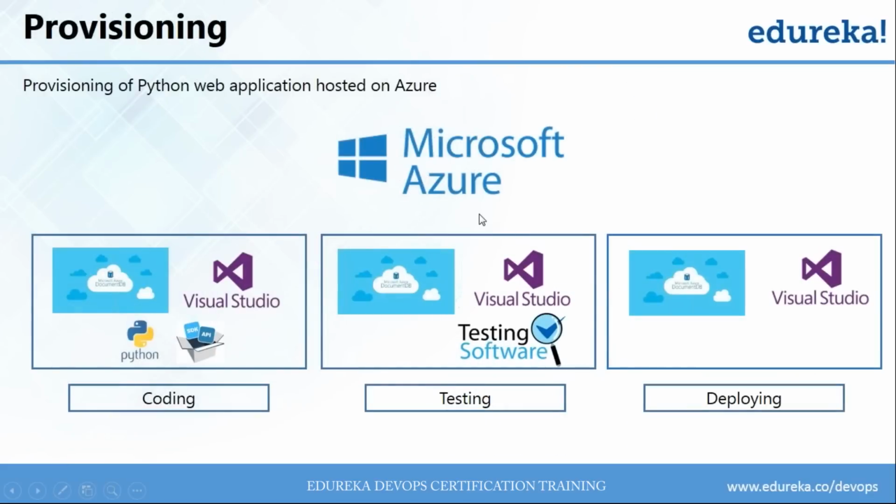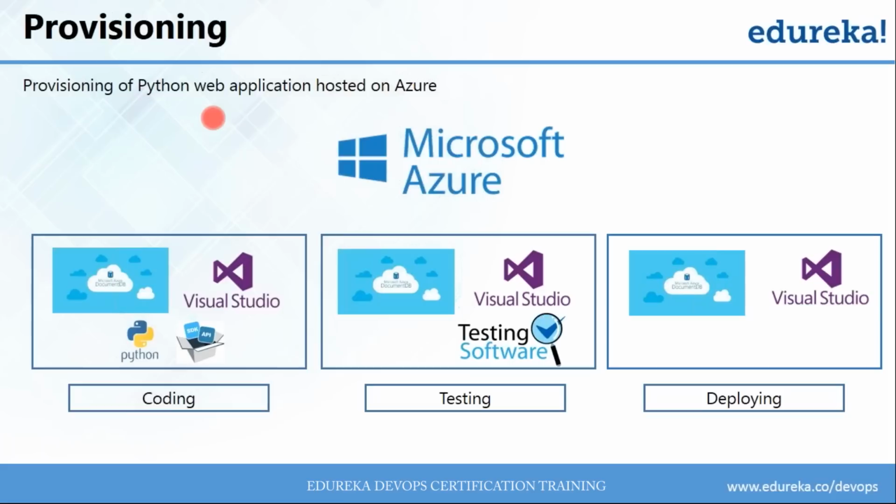Now let's see what provisioning is. Provisioning in English means to provide with something that is needed. It is the same in the case of Ansible. It means that Ansible will make sure that all the necessary software that you need for your application to run is properly installed in each of the environments of your infrastructure. Let us take a look at this example to understand what provisioning actually is.